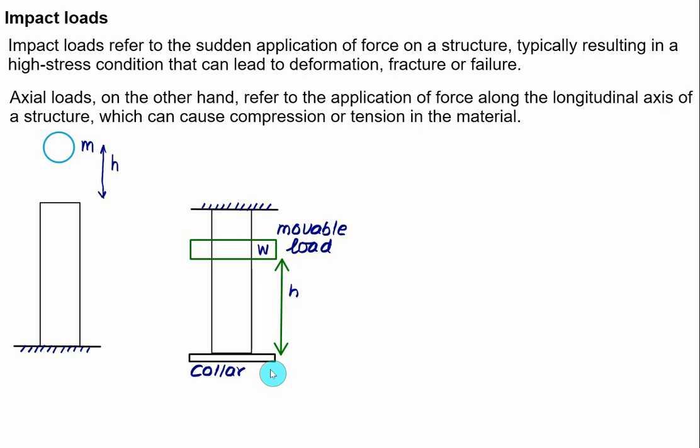In many cases, the strain energy stored within the material is dissipated as heat, sound or other forms of energy during the deformation process. But for our discussion, we'll consider that the entire potential energy is converted into work done. We assume that no energy is lost as heat, sound or any other form other than the work done. So only the conversion of kinetic energy and potential energy into work done is considered.